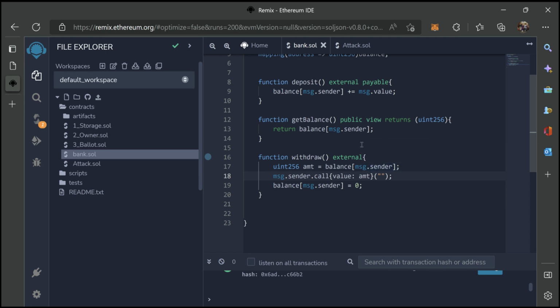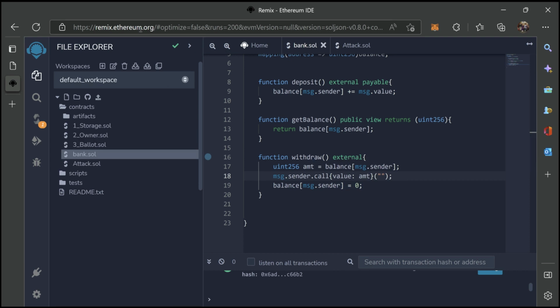So it's going to drain the balance in the smart contract. That means instead of just calling once, and suppose you have a balance of 10, instead of just withdrawing 10, you're able to withdraw 10, withdraw 10, withdraw 10. So it's going to be an over-withdrawal from the individual account. So let's see how that happens.